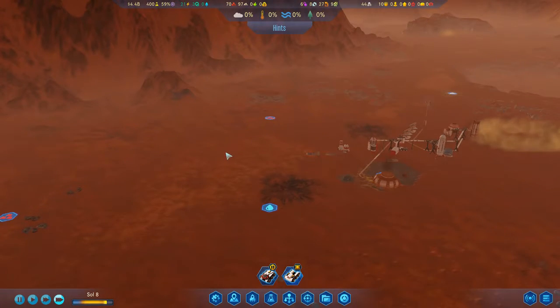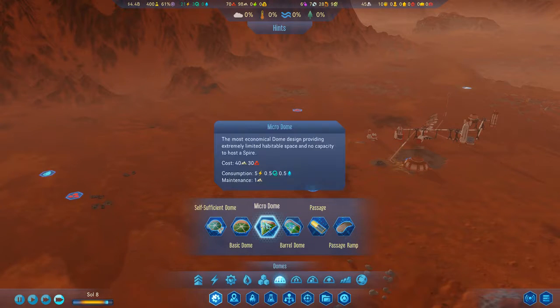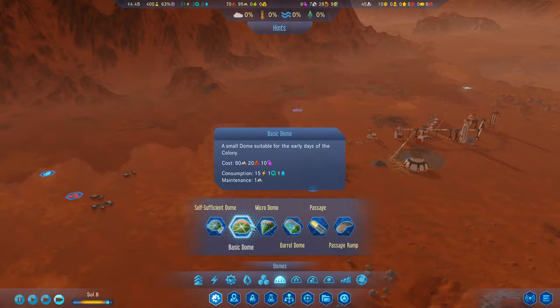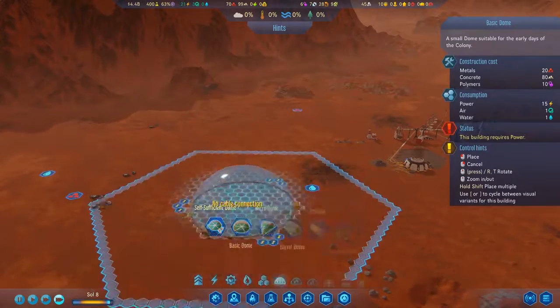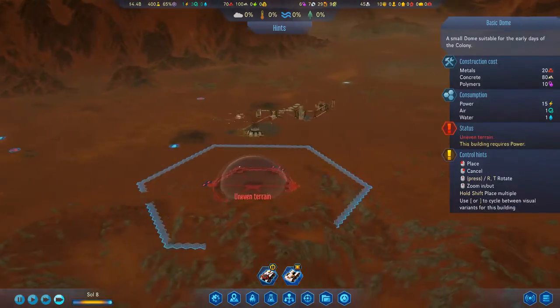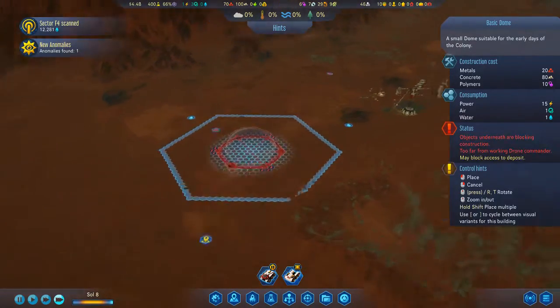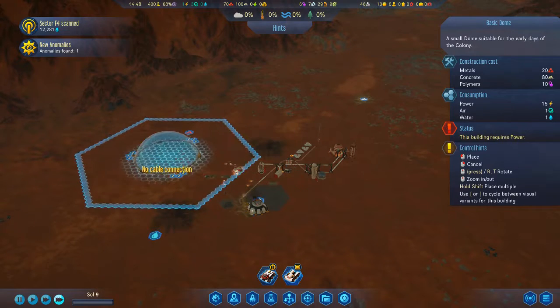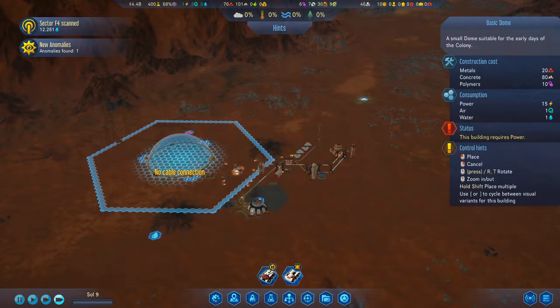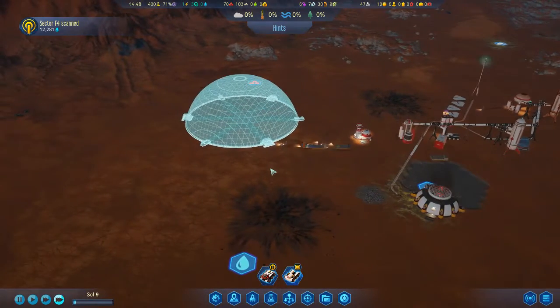So I put a dome here. Actually, let's check. Oh, what do I want to build? Small dome, maintenance, right. Oh no, they're too far away from each other. Right. More water. Wow, I'm actually doing quite well for water for once. We're going to place you there, but not yet. Actually, we can place it there, because we don't have enough polymers. Okay, we'll place it. We are placing a dome!